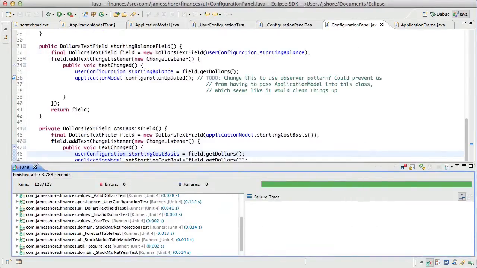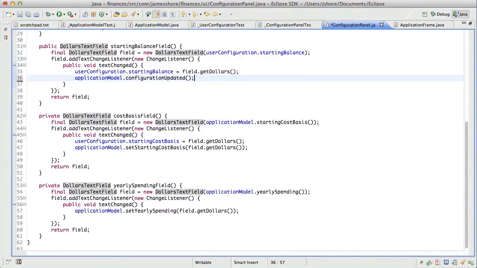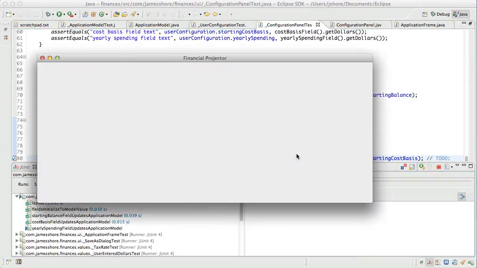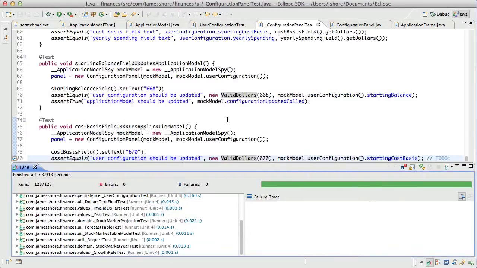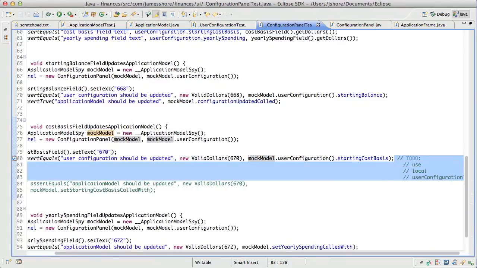It does. Good. You can get rid of this to do. I put that in the scratch pad instead. Now I'm going to comment this out. Yeah, that still works because I'm not testing that particular thing at the moment.